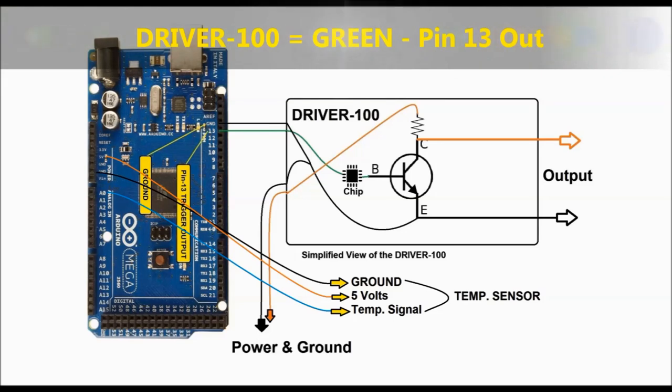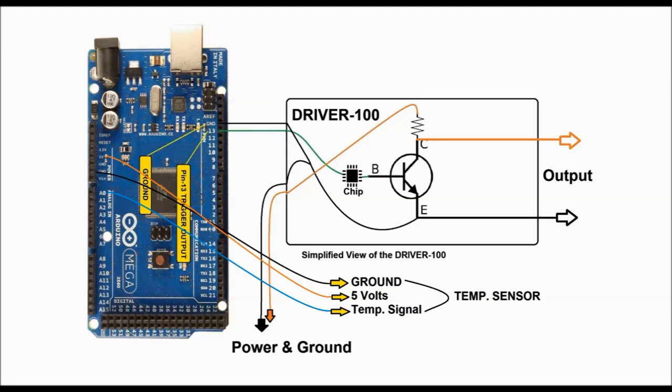It's pretty much the same when it comes to the driver 100. The driver 100 is connected to pin 13, which is the green lead that you see there. So you have ground and pin 13 connected to the driver 100. That controls the fan output. And the box itself is all connected to power and ground on 12 volts.